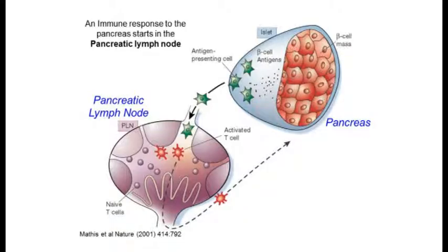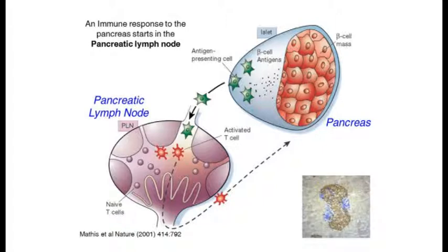So if the T cells do decide to mount an immune response to pancreatic tissue, what happens is they go from being resting T cells, naive T cells that are these small, round purple cells that aren't really doing much, to being activated angry T cells, so these red cells here. And then what happens when those T cells are activated is that they come out of the pancreatic lymph node and they travel to the pancreas and they start to destroy the islets. So these T cells that we were seeing nibbling away on the pancreatic islets are there because of a decision that was made back in the pancreatic lymph node here.